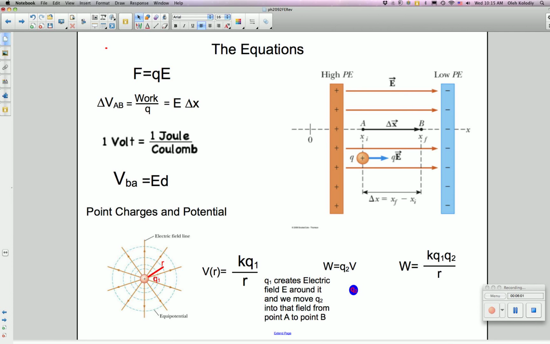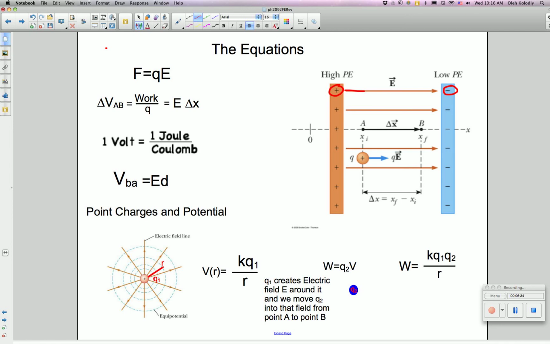We can apply this a little more readily to situations where the electric field is constant. That occurs if we have something like 2 conducting plates that have equal and opposite charge on them. So one plate here has a positive charge, the other plate has negative charge. Identical amount of charge. That means in the area between the plates there is an electric field, and it's constant. As you go from one point to the other, electric field stays constant.